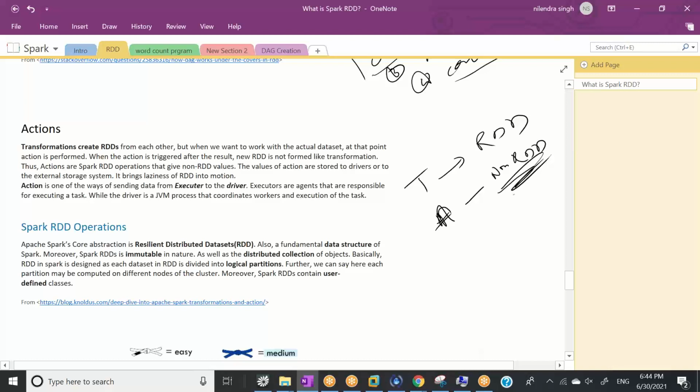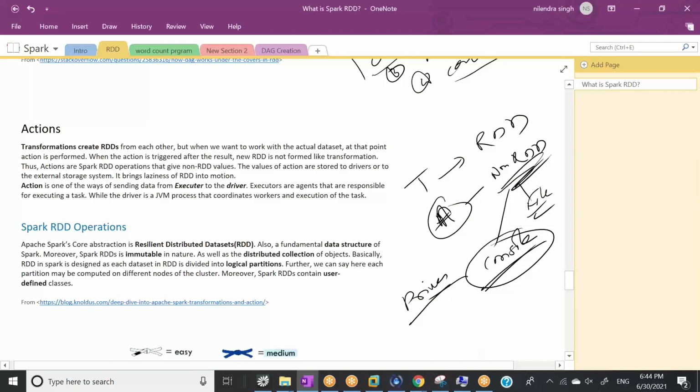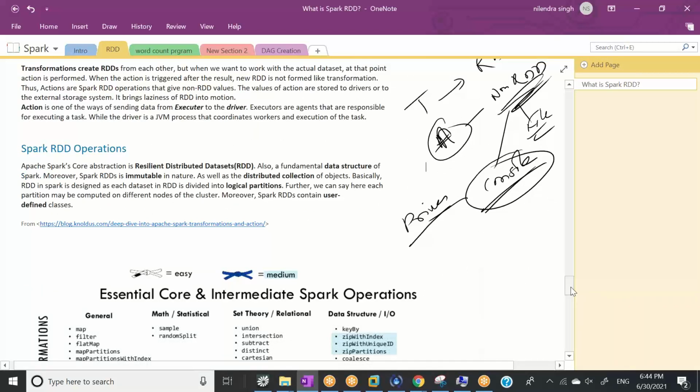So these non-RDD things can be seen on the console. When we talk about the console, we always talk about the driver console. I'll talk about the driver, but when we talk about console, it's the driver console. And non-RDD can be a file as well, which we can store into HDFS or into S3. So the result of the action can be an output which we can display on the console or store somewhere, but it's a non-RDD thing, right? Now let's come to Spark RDD operations in a bit more detail.